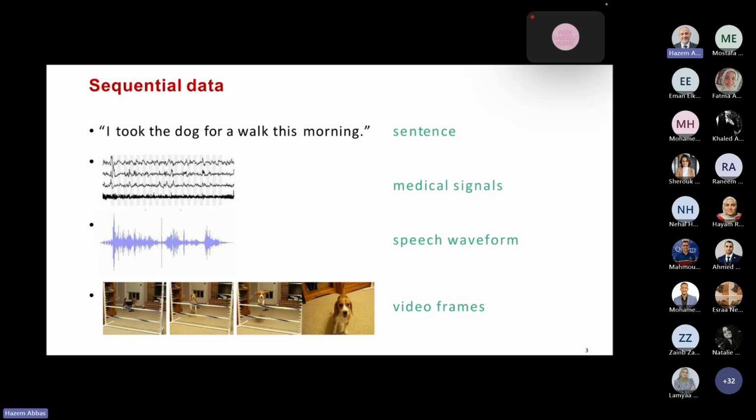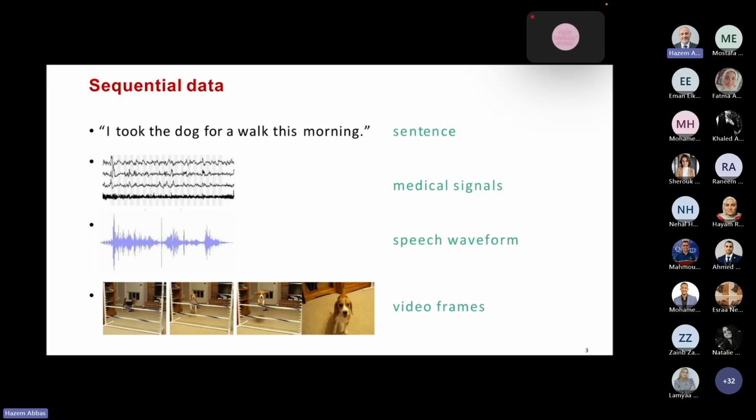So the order now is becoming an essential part of our data. It has to come like this. It applies to medical signals like the ECG or the EEG. The sequence of components of the signal has particular significance. The same with speech, the same with video.